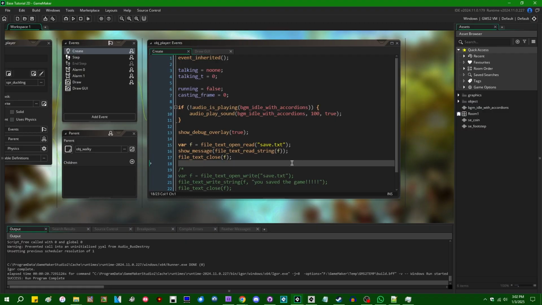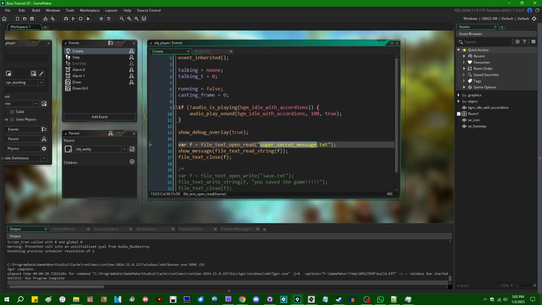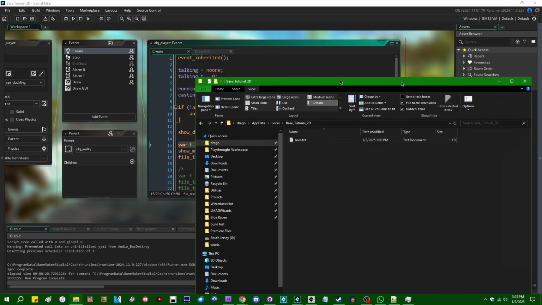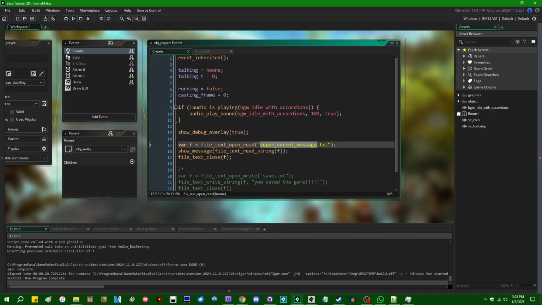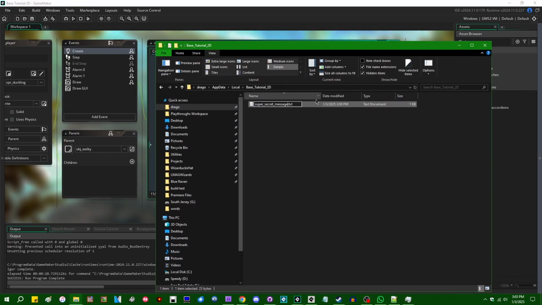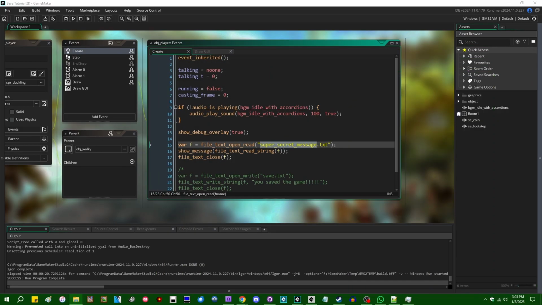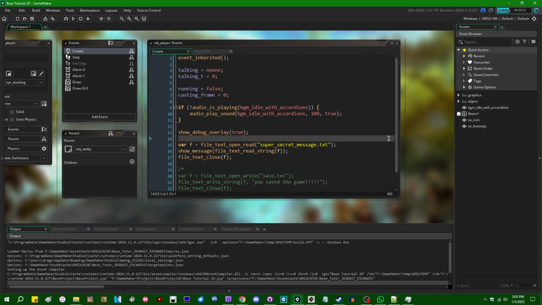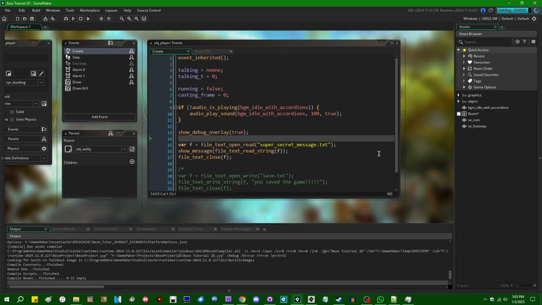If you were to change the name of this file in our save area to, for example, super secret message.txt, and load that one in instead, we now have a file of the same name in both the included files and in the save area. You might wonder, under this condition, which one will win? If you have 2 files of the same name, the save area will win.